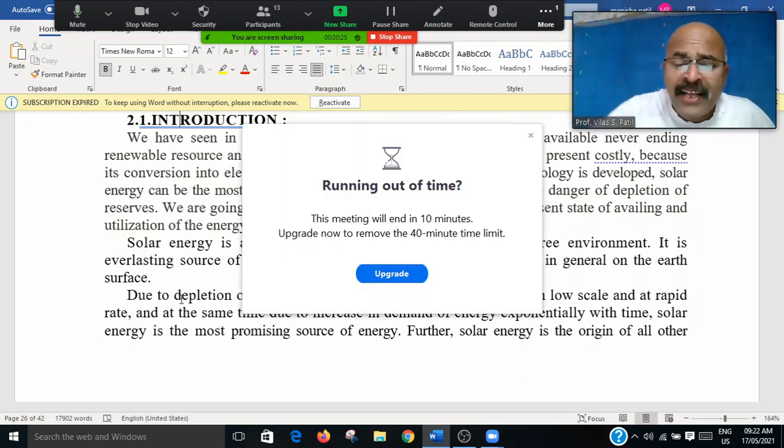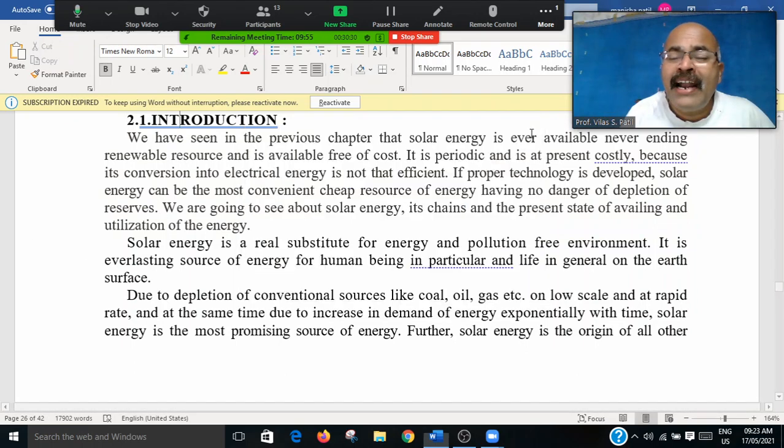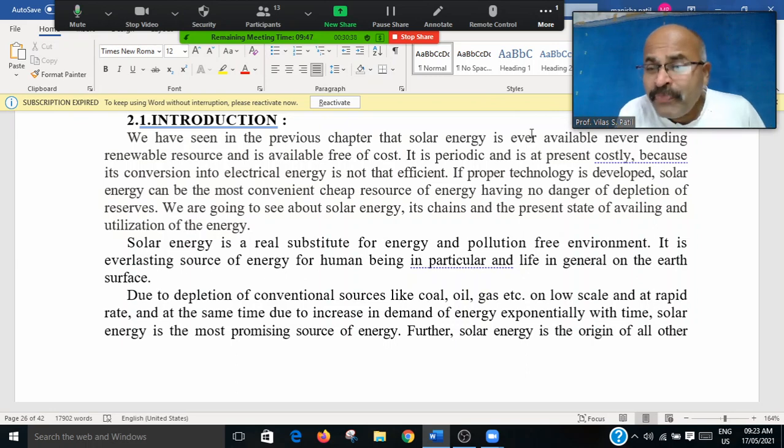We know that for thousands and lakhs of years the sun has been here on the earth and it will remain. It will be never ending. It will be continuous. Just go outside and take the source. We do not have to pay money for that. It does not have any type of royalty. It is free of cost, and due to that, friends, it will be never lasting and very easily available.